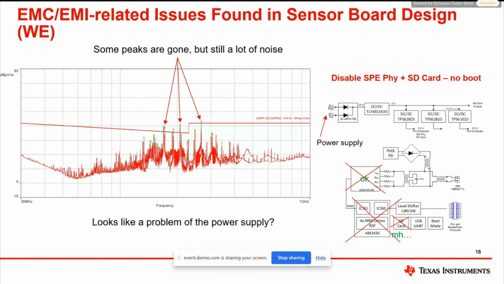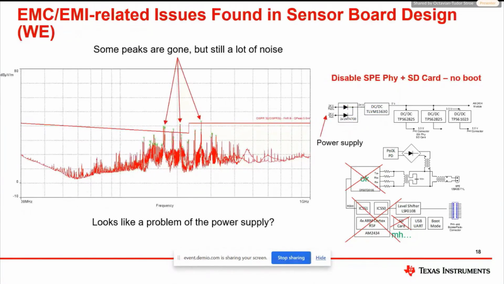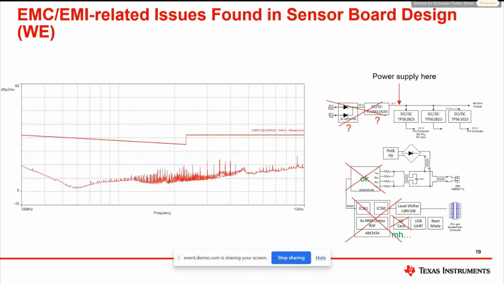Then we need to narrow down even further. How do we do that? Now, let's bypass the ideal diodes and the first DC to DC converters. So what we did, we disabled the ideal diode, we disabled the main DC to DC converter, which converted from 24 volts to 5 volts, and we injected our power supply right at the, let's say, subsections of the small DC to DC converters. So we're feeding the 5 volts rail directly. And as you can see, let's check again the difference. We disabled the ideal diode, we disabled the big DC to DC converter, and now this is the spectrum we are getting. So this makes quite a difference.